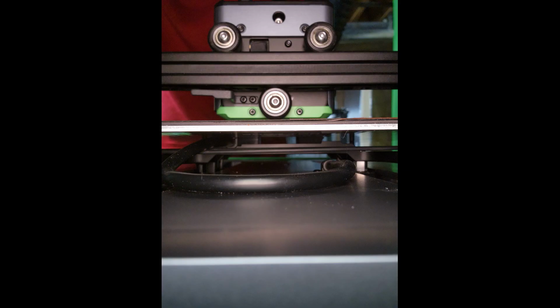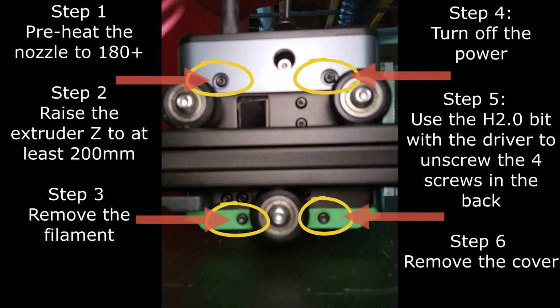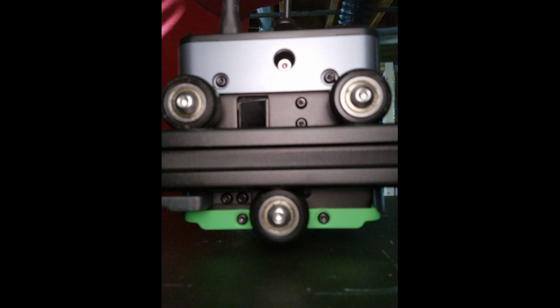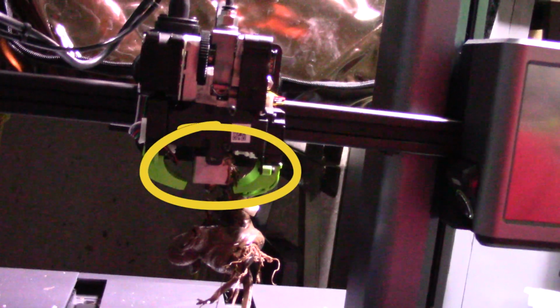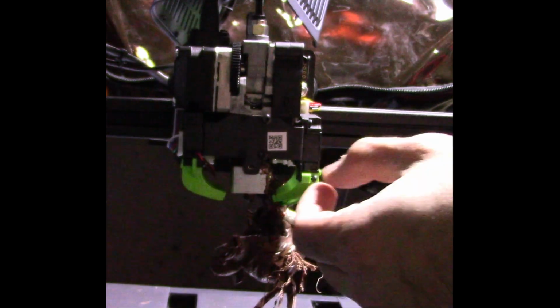I didn't actually start filming right away, so I'm going to use these pictures here to tell you where to start. So go to the back of your AnkerMake and undo the four screws I'm showing right here. Once you have removed the cover, you should see something along the lines of this. So basically, the next step from here, you're going to need to remove this unit right here with the screw. I've already removed it in this video. So this is about where I decided to start filming properly.